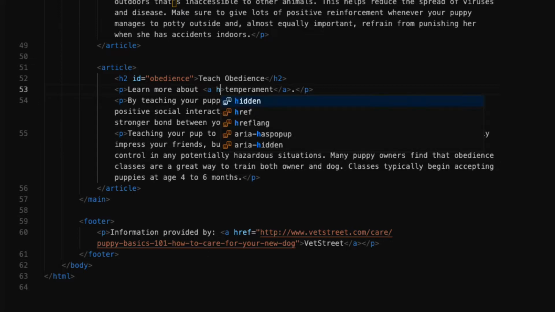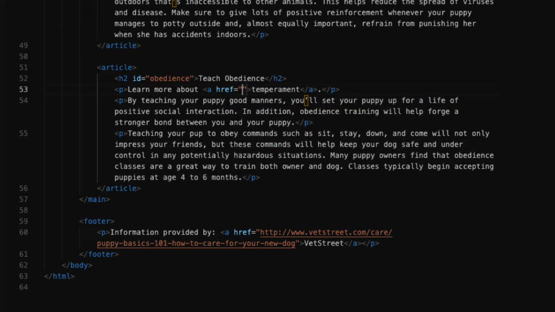with my actual href. Now this time, I can't just use the actual ID of temperament because on this page, we don't have that value. It's actually located on a whole different page. It's located currently on our index page. So in order for me to actually make this link work, I need to first specify which page that fragment is on. So I'll type in index.html, and now the href address is basically saying take me to the index page and then find the ID that's equal to temperament.